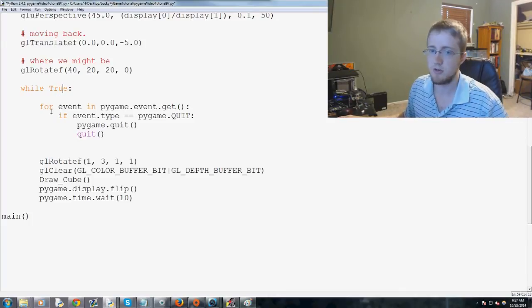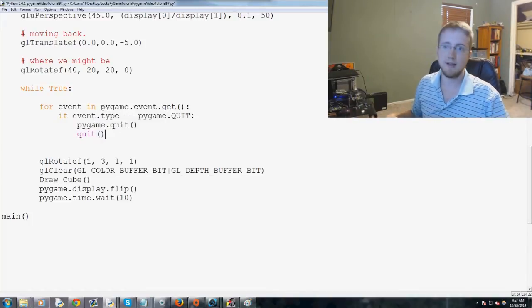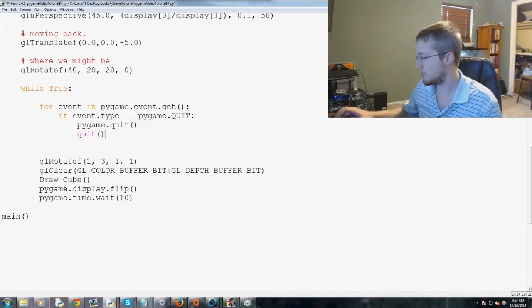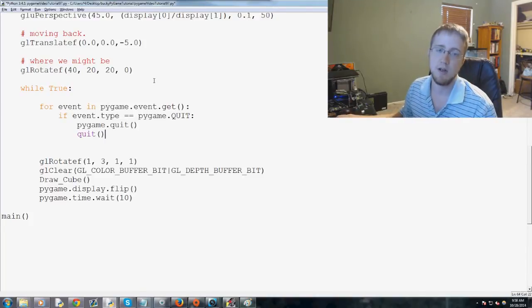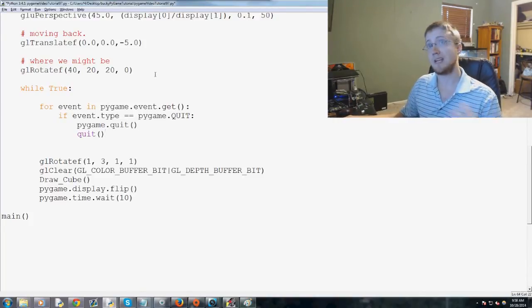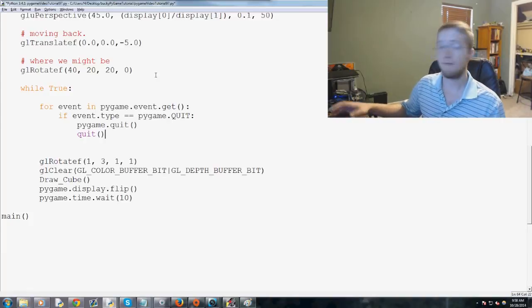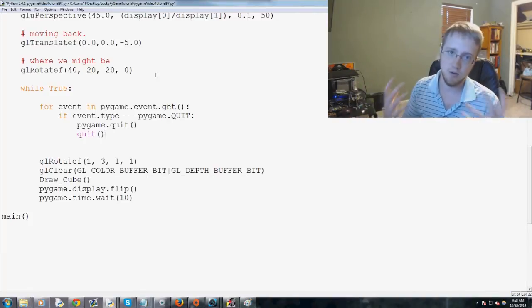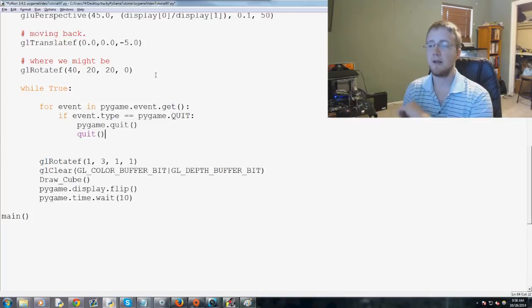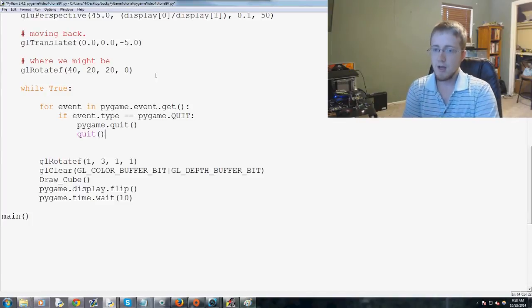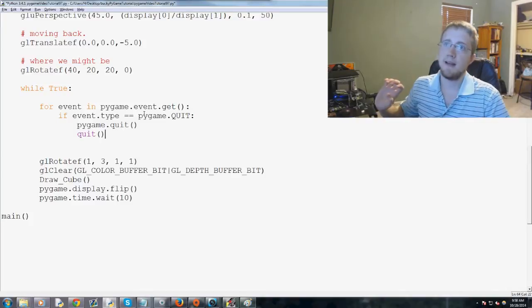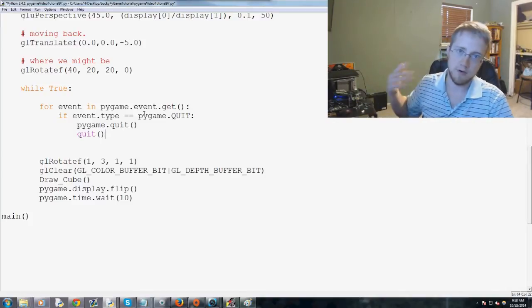So we've got while True. This is our event loop, quit. And now what we want to do is learn a new thing with Pygame, and that is your mouse wheel. Remember when we were doing clicks, and I said you get the left, right, and the middle click. Not the wheel, but the click of that mouse wheel. You can't actually get the actual rolling of a mouse wheel. It's called a mouse button up or down, and it's mouse buttons 4 and 5. So 4 is forward, 5 is reverse.